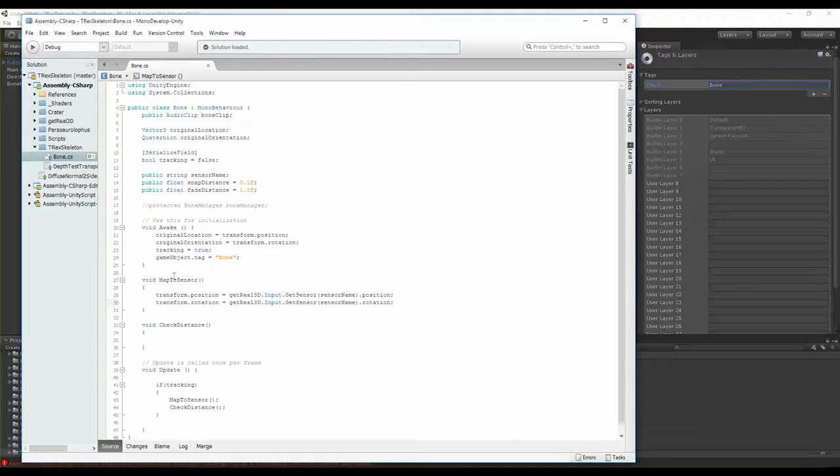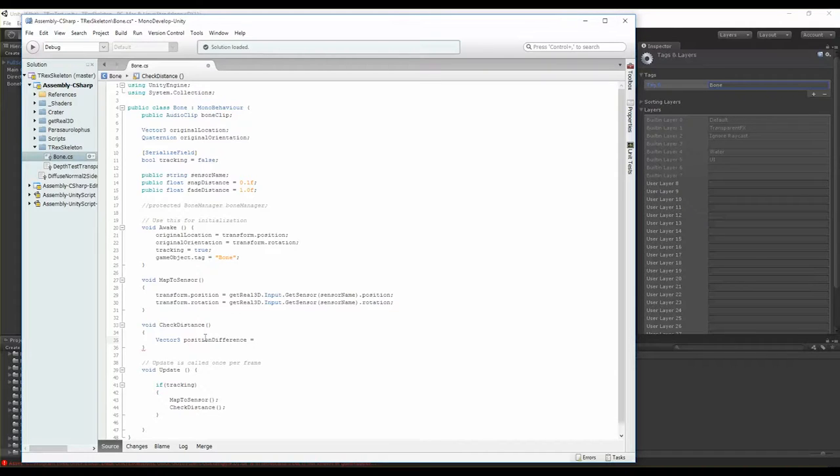Okay, next up, what we need to do is write the CheckDistance function. So now that we've moved the object to the right location, we need to make sure whether or not it's nearby the place it's supposed to snap. And if it is near that place, we need to turn off tracking and put it back at the original origin. So the way we're going to do this is really simple. We're just going to do some distance checks. We're going to do a Vector3 position difference is going to be equal to what? So if you have two points, if you subtract point A from point B, what you end up with is a vector going from A to B.